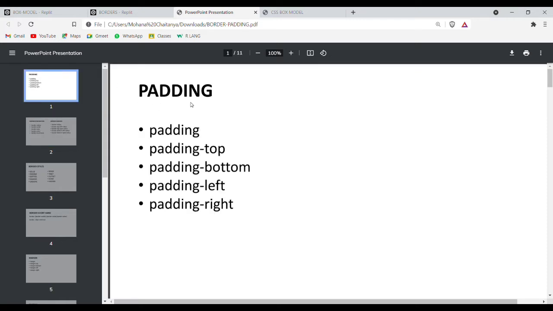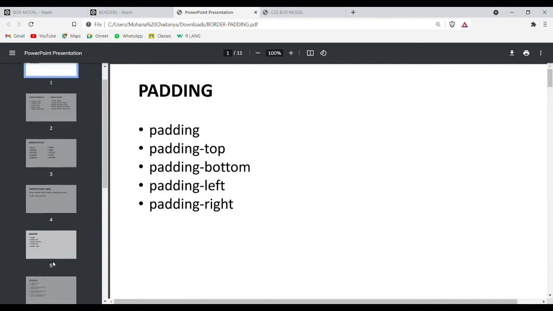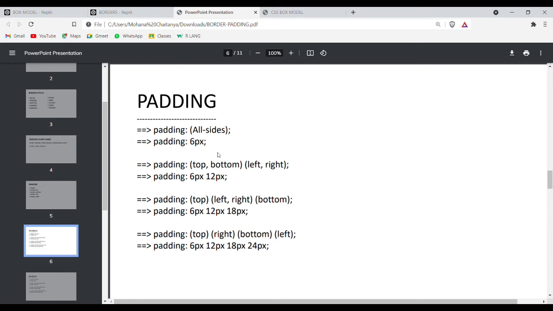For padding, we have padding top, bottom, left, right. We already know if we give a single value for this padding, all the 4 sides will have that padding. Let's say without specifying these directions, we can actually include all these directions in a single property, padding. Let's see this. We all know we have padding property. If we specify only a single value, all sides will have that padding.